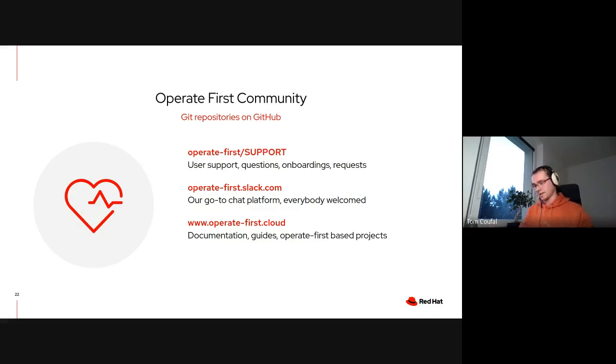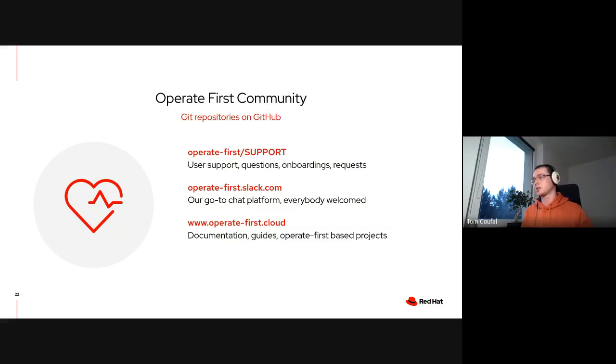And you can submit a pull request and make those changes declaratively, which also allows you to replicate the setup anywhere other than on our clusters, because those manifests are declarative, transferable and shareable. So we have this support repository where you can ask questions, get user support, request onboarding and various cluster scoped resources, like install this operator for me, please, or whatnot.